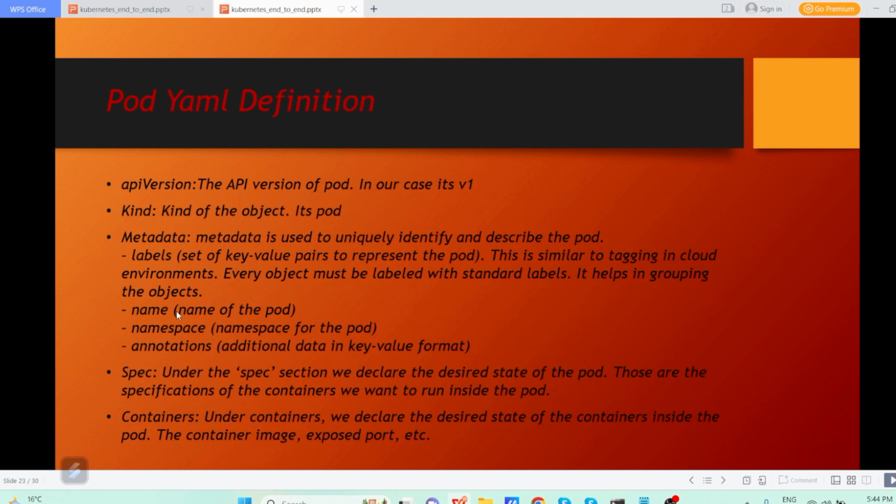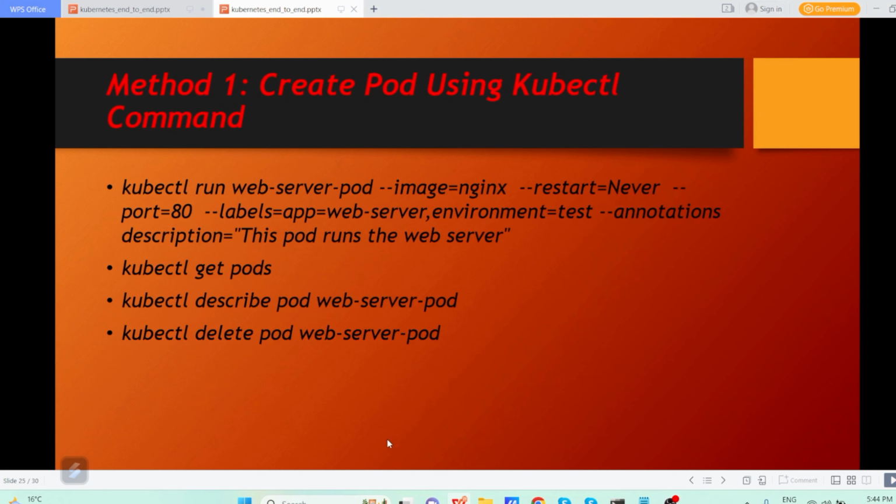It helps in grouping the objects. Similarly, under the spec section, we declare the desired state of the pod. Those are the specifications of the containers we want to run inside the pod. Under the containers, we declare the desired state of containers inside the pod, like the container image and which port you want to run. All these details we put.